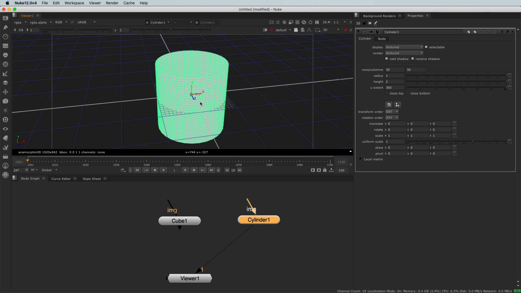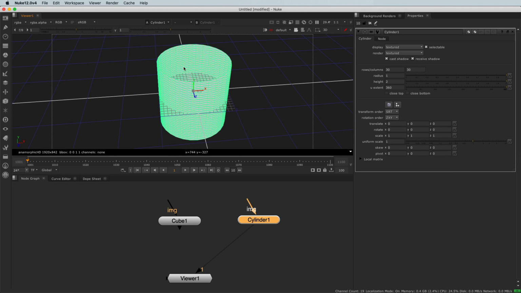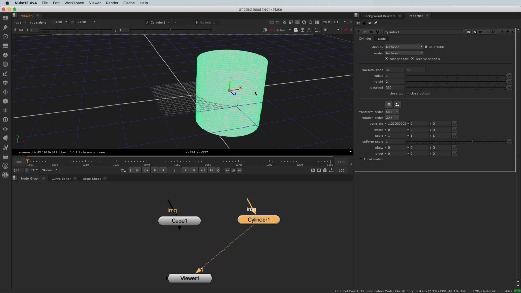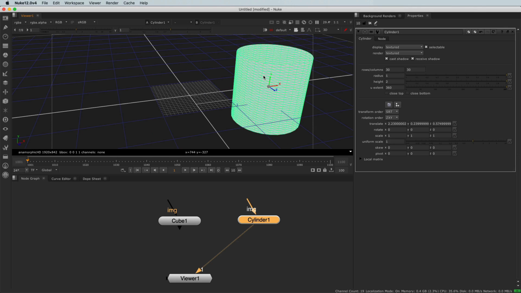Now, if I want to modify a geometry, I can easily do it using that little gizmo here. So I need to select the geometry I want to modify first. So here, for example, I click anywhere, nothing is selected, even if it's displayed here and open in my properties bin. I need to come and click on the geometry to be able to display that little gizmo here. And I will be able, for example, to move that guy on X, on Y, and on Z. You could modify those things as well directly in the properties bin here.